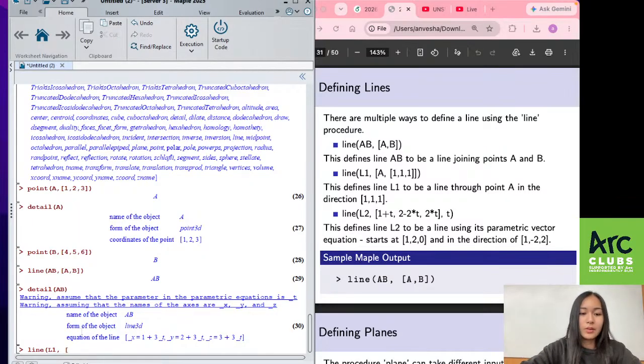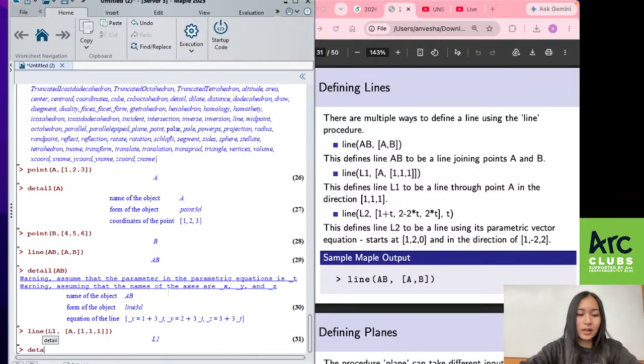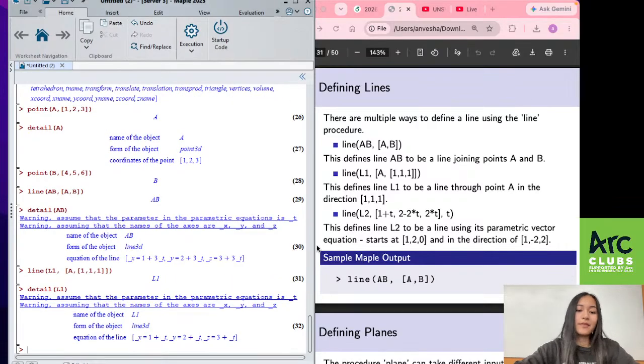For example, we start from point A and want it to go in the direction of 1, 1, 1. That's L1, and to look at the details, we do detail L1, and we have the equation of the line as well as the name.